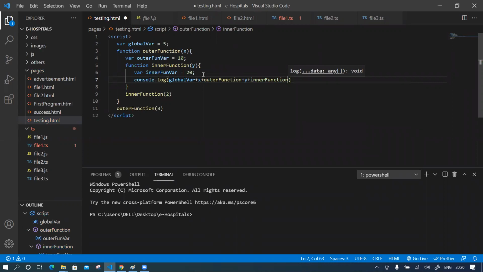That's it, not more than that. So we will get all the variables accessed inside the inner function. This is nothing but closure. Closure is an inner function which can access the global variable, the outer function variable and its parameter, and the inner function variable and its parameter.